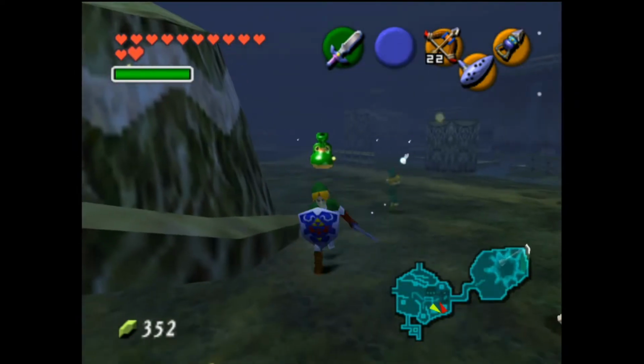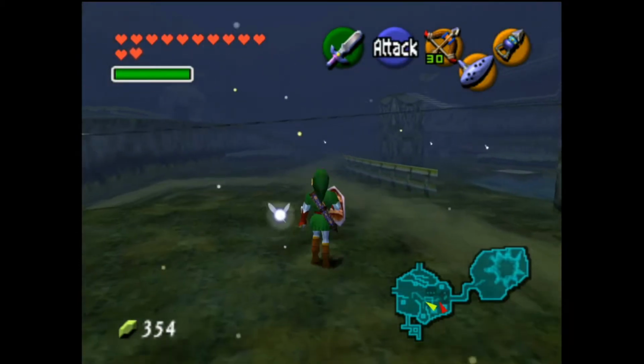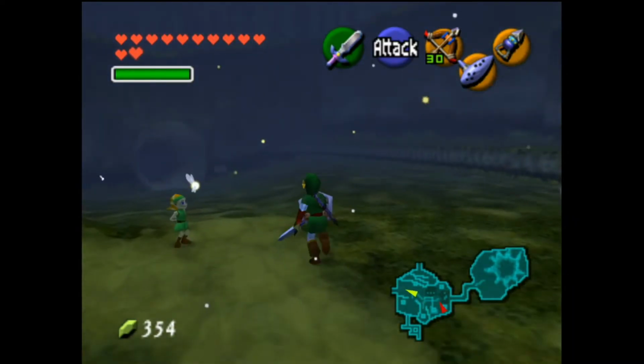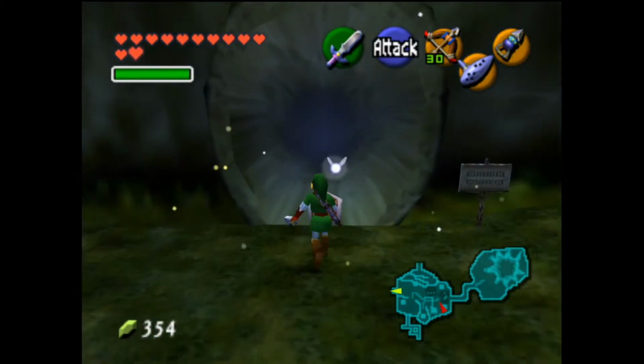Alright, now that should be all Kokiri Forest gold skulltulas. Very good. I think I should be at about half. I have about half of them right now. I don't quite remember, but that's all it is for now. Alright, well, that's all there is to do here in Kokiri Forest.